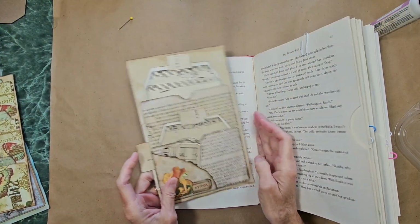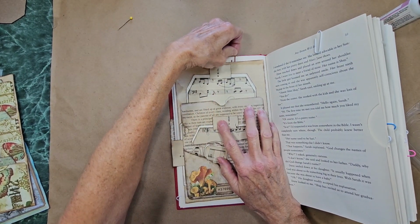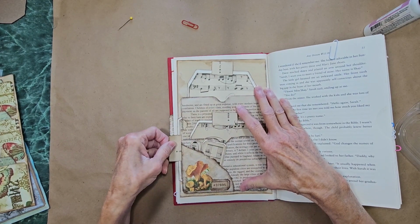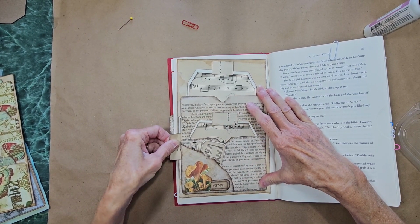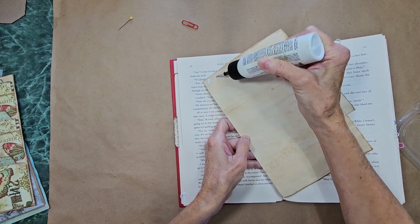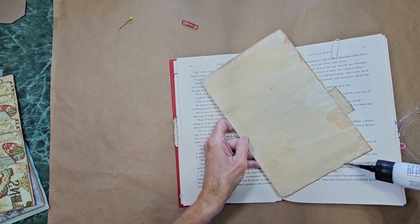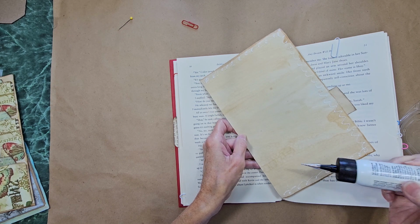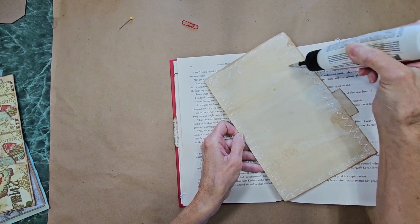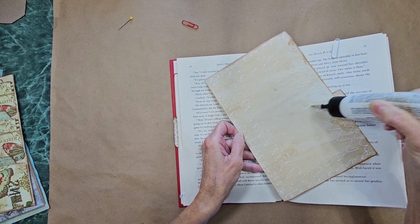Because I have this tab here, I want this on this page. So now I'll just have to rethink what I'm going to do as far as these pockets go. And this can just pull right out that way. Because what I was wanting to do was just do, you know, like the coffee dyed paper all the way through. I inked the one page blue and green, just because of the colors that was on it, but the main part of it was just going to be using the plain coffee dyed paper. Well, now I'll just have to rethink it again.